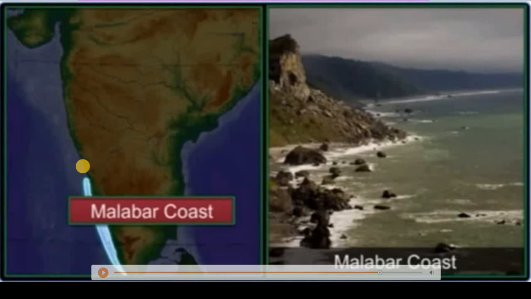So locally these names are in this way. Again I am telling here, this is the Konkan coast, then the Kannada coast, then the Goan coast, means Goa ka coast hai ye. Then it is the Malabar coast, which is in front of Kerala, the Kerala coast.